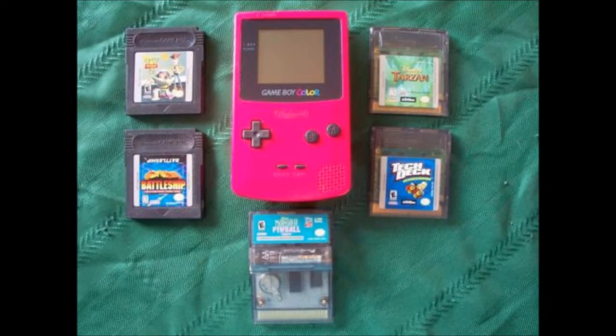I don't know if I can do a picture-in-picture, but I'll put a picture of the auction Game Boy in the corner or something to show you guys. I was under the impression that this was a bright pink. So I guess this is very prone to camera flash changing the color of it, and so this isn't what I thought it was going to be, which is a bummer. However, that means I've got something else to trade, so that's good, I guess.